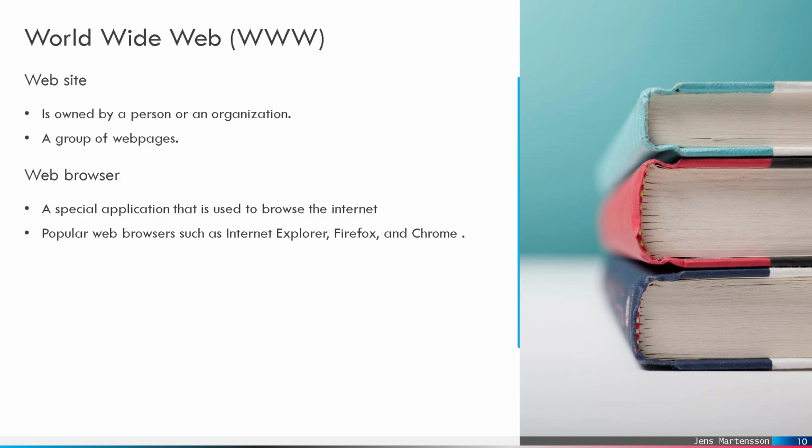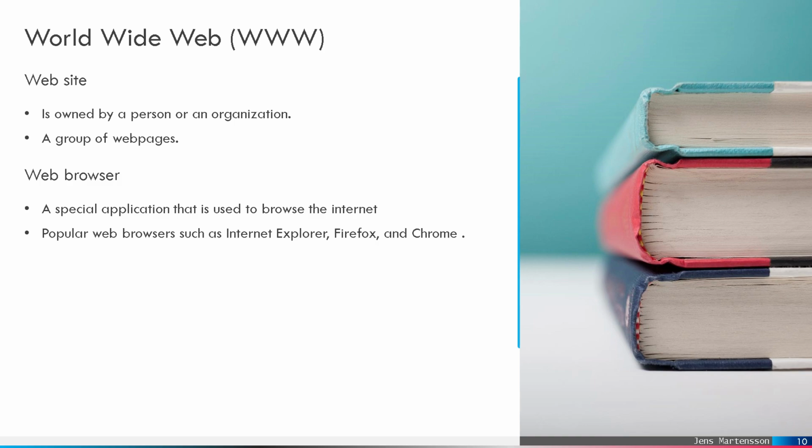When we have a group of web pages that are related to each other, this makes a website. A website is owned by a person or an organization.